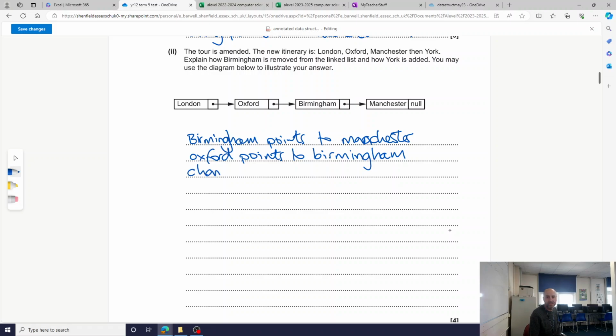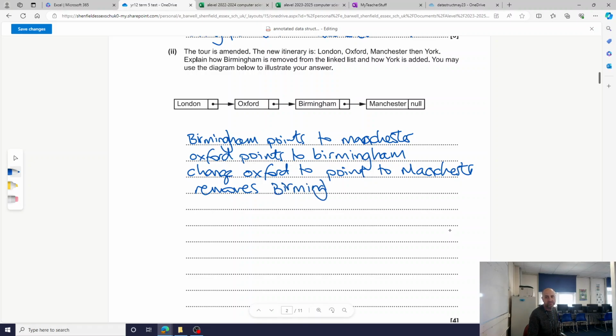So change Oxford to point to Manchester. And that will remove it. We don't need to delete it. Right, so visually showing that, all you're going to do is you're going to say that pointer now points to Manchester.